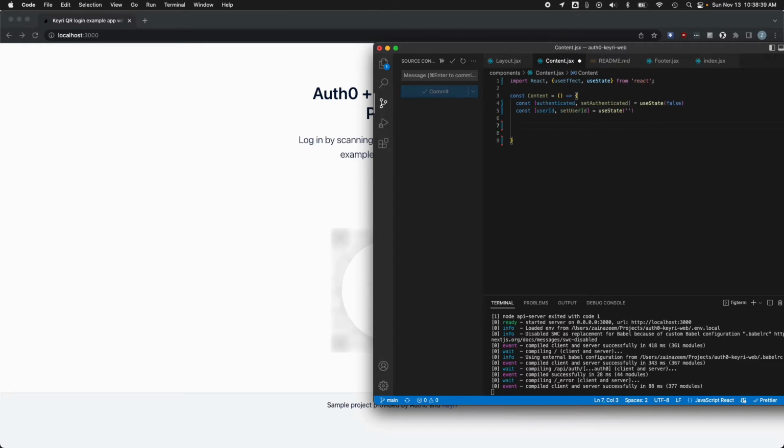Now we'll set up the handle QR login function, which basically just takes the refresh token that comes in from your mobile app and exchanges it with the Auth0 API for an access token and an ID token.